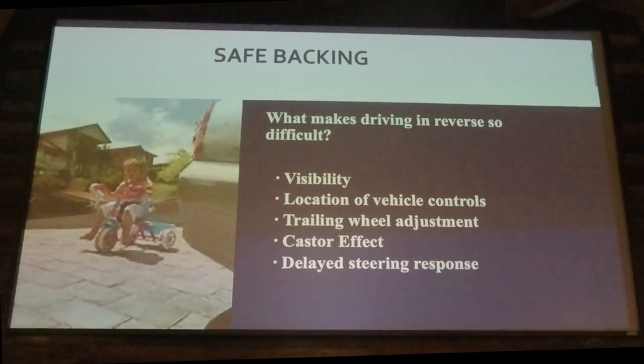As you're backing up, we talk about that trailing wheel adjustment. You want to be careful of that front end swing, because as you're backing up, if you're turning your wheels this way, your front end's going to swing out and hit something on the left side if you're just paying attention to what's on the right side. And then that caster effect, just when you're letting go of the wheel, your car will want to straighten itself back out.